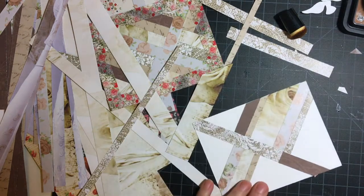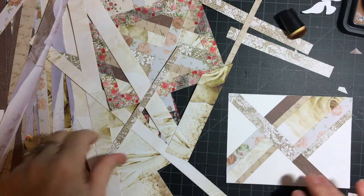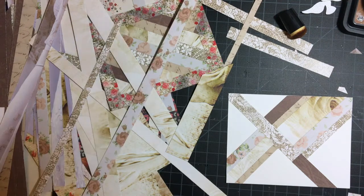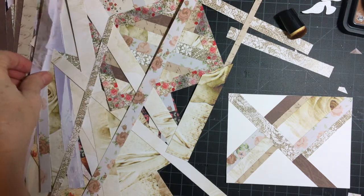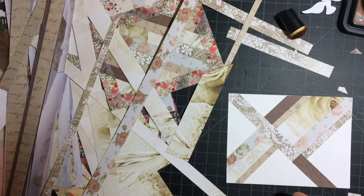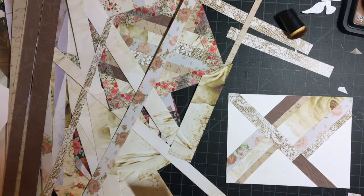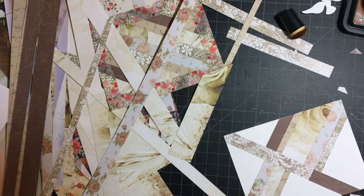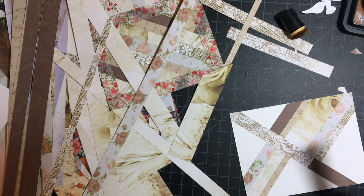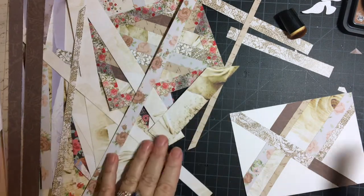So anyway, I am practicing my mountain dulcimer. As a matter of fact, I'll probably do that here later. I am part of a small little orchestra. And so we were supposed to play in May, but of course that's not going to happen. But we're still practicing, which I think is awesome, because we need to keep up with it. I've only been playing since January 2019, so it's challenging, but it also is fun. It keeps me on my toes.